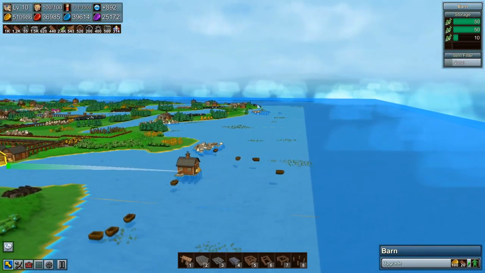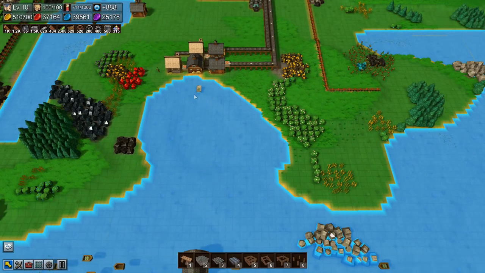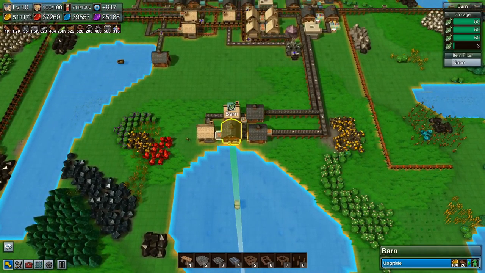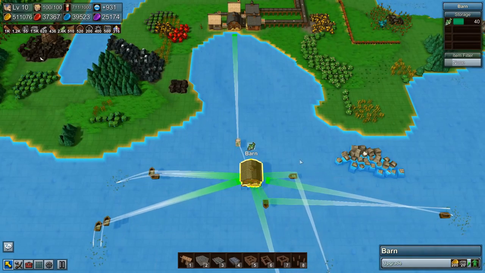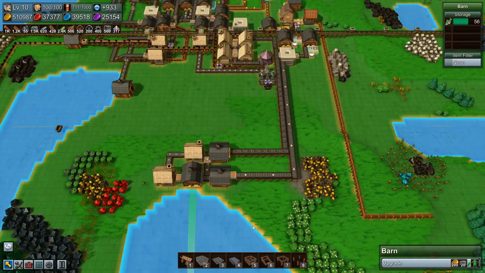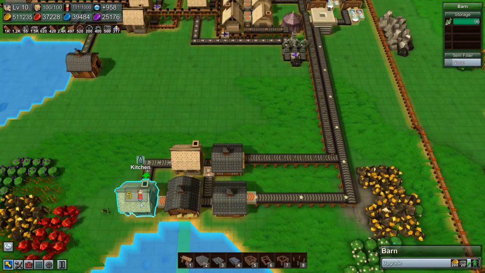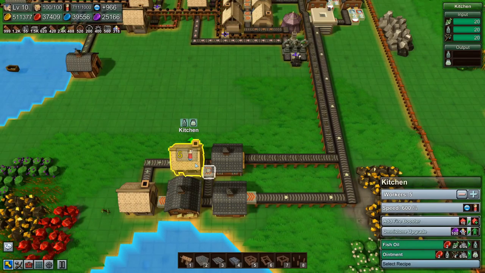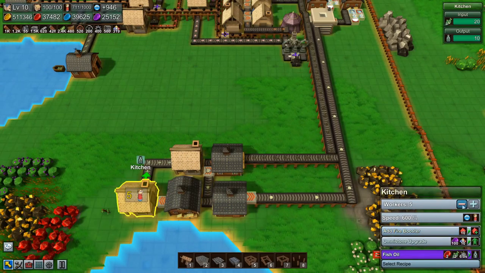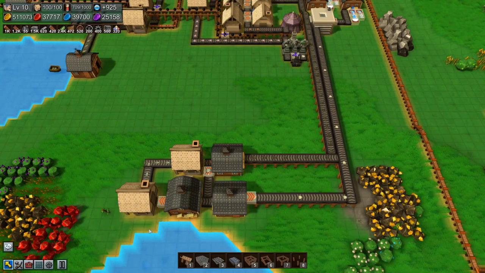With a little dock out here in the water. How many are you carrying? 80. All right, we're getting enough fish now. Good. And this is producing at a steady rate. Very nice. Very, very nice. So this can actually, I think, go down to maybe 3 workers or something. We'll try that.